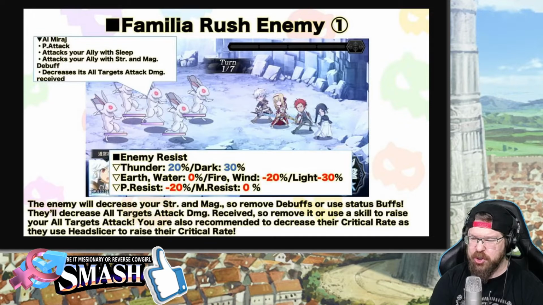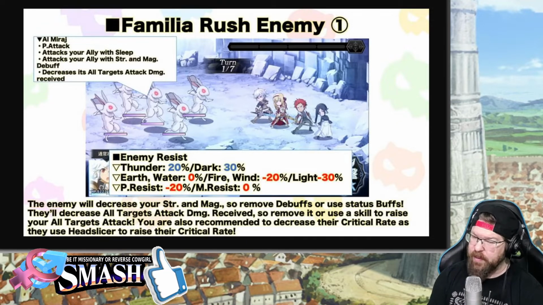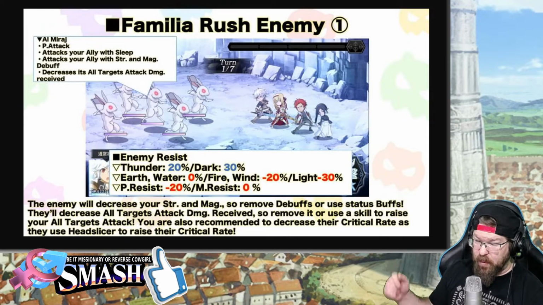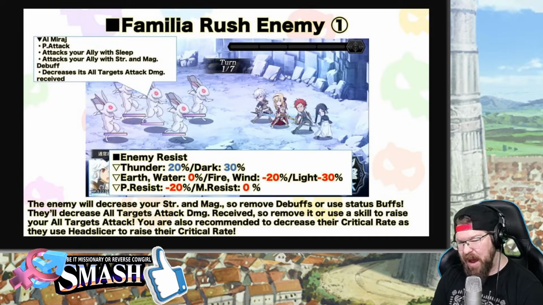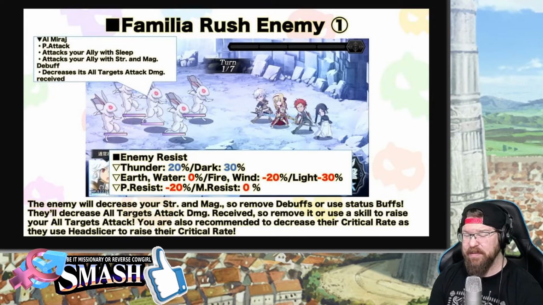So what should you technically be using as far as the team goes? Well, Thunder and Dark are both up, so they're not very good options. Earth and Water are both neutral. They're both 0. Fire and Wind on round 1 are down 20% and Light is down 30%. Now, it is worth noting here that physical resist is down 20% and magic resist is neutral. So, basically, a physical light team right here is going to absolutely take home the whatever analogy.